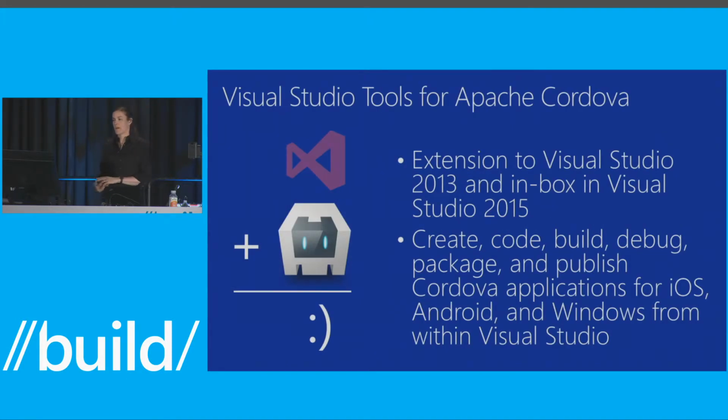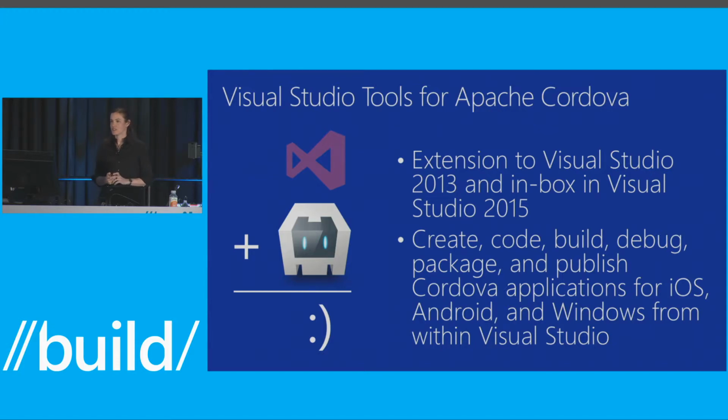Fantastic question. My team, the Visual Studio team, about a year ago started on a journey of building tools within Visual Studio to build Cordova applications. I think we did our first release right about a year ago as an extension to Visual Studio 2013. In Visual Studio 2015, we are now in the box, and we are just an option you can check as you install. And we're actually super excited about the work that we've done for Visual Studio Cordova.